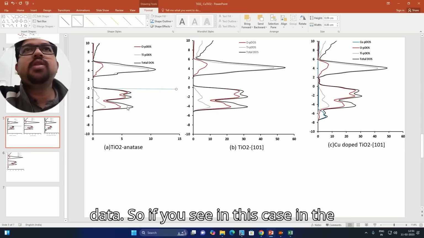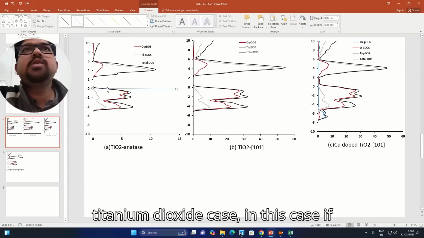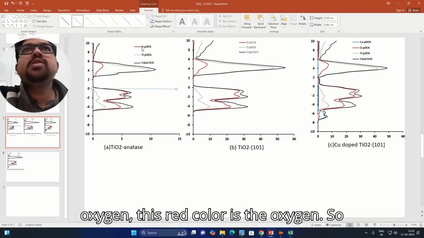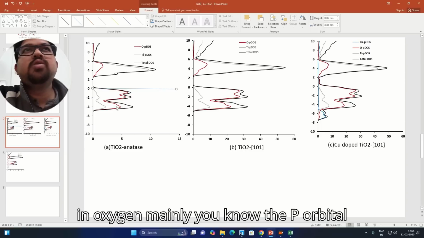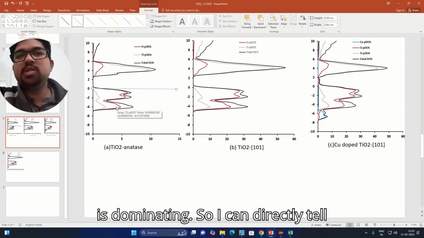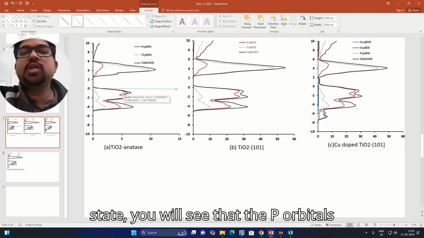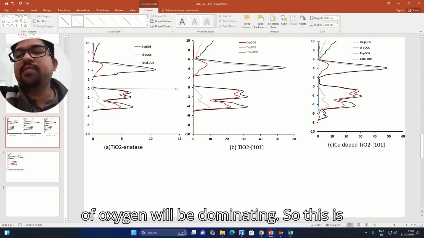So if you see in the titanium dioxide case, at the Fermi level in the valence band, oxygen, this red color is the oxygen. So in oxygen mainly the p orbital is dominating. So I can directly tell that even if you do the orbital projection in the projected density of state, you will see that the p orbitals of oxygen will be dominating.